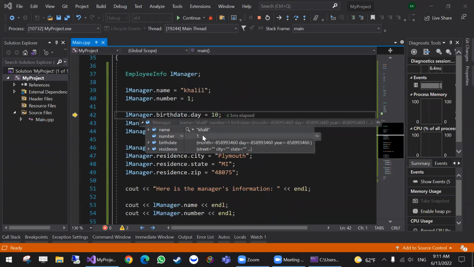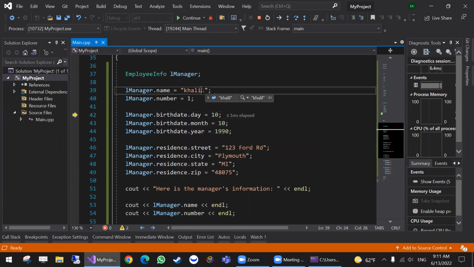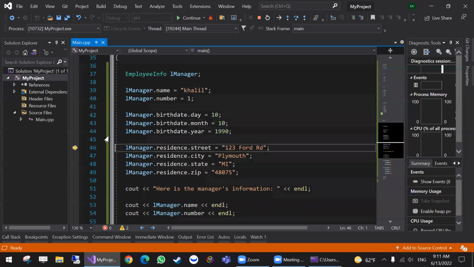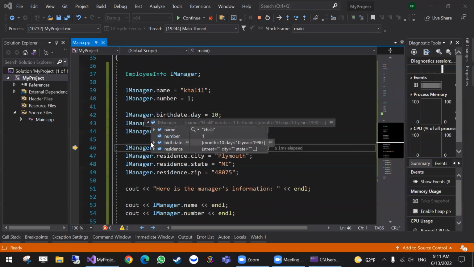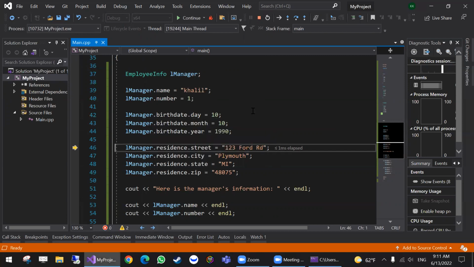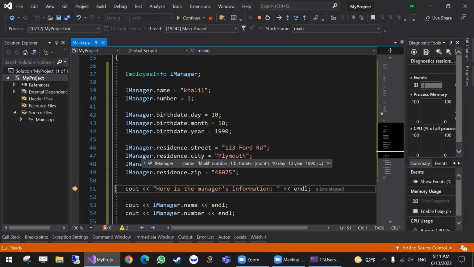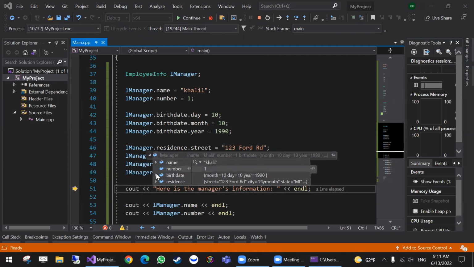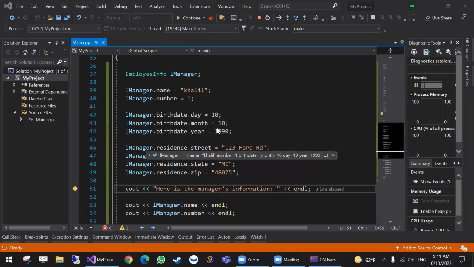I can see name, number, and then I can also expand on birth date. I can also expand on residence. If I expand, it's still garbage. If I expand residence, it's still empty. So day 1, 2, 3. Now, if I open day, it's 10, 10, 1990. Same for the residence. If I open now, residence 123 Ford Road, Plymouth MI 4805.